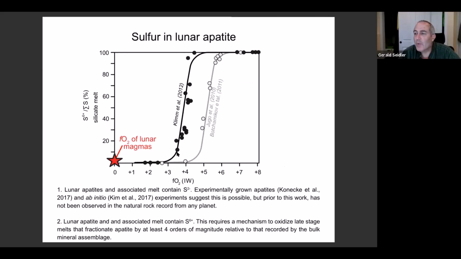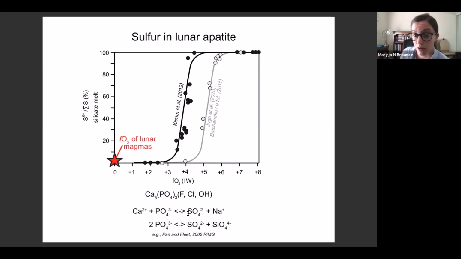I'll ask a question while we wait to see if anyone remembers to type your questions into the chat. I didn't quite follow the very last step about the melt containing the sulfur 6+. Sure. So if the apatites grow from the melts, from the magmas themselves, and in order for sulfur 6+ to be present in the apatite, in the substitution mechanisms that we're familiar with, we need to have sulfate in the melt in order for it to partition and be incorporated into the apatite, like we expect it to.